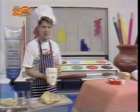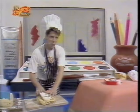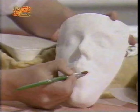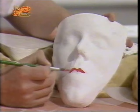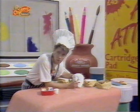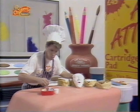Now, if you've got a few rough edges around your mask, don't worry about it. You can sandpaper them off, because the next step is to decorate it. And what I've got here is acrylic paint. It has to be acrylic paint. You can get that from most art shops. You might even have some in school. I'm just going to slosh it on there, so you can see what I'm doing. Nice bright red lips. Yes. And do one eye. Right across the top there.